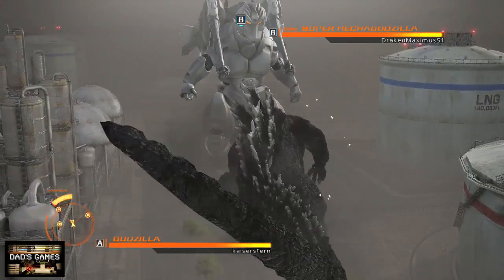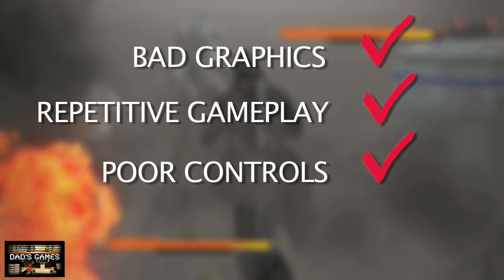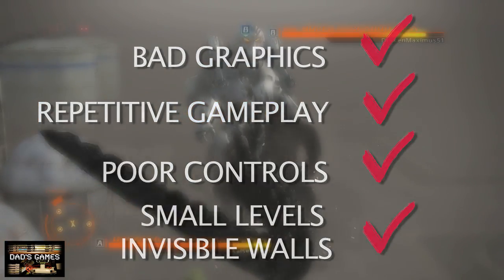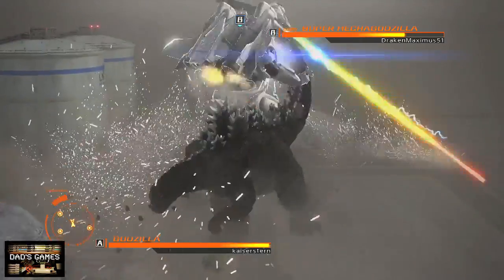So there you have it, Godzilla the game on PS4. Let's go down the checklist, huh? Bad graphics, check. Repetitive gameplay, check. Poor controls, check. Small levels with invisible walls, check. But you know, somehow this game actually is fun in short bursts.